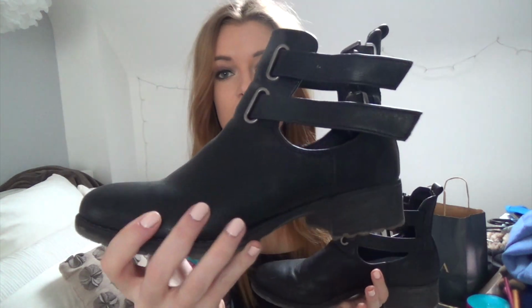The first thing that I actually got were these boots, and I've shown this in my outfit of the week video for mid-March, and it's these boots from the brand Deutschmann, and they were a really good price. I've seen these everywhere, but they're really expensive in places like Topshop, so I thought I'd get a more affordable version. They've just got these cutouts on the sides and then two buckles to do them up, and these actually run really big. I've actually got a whole size down from what I normally wear, and they're still really big, so I've actually got an insole in there right now.